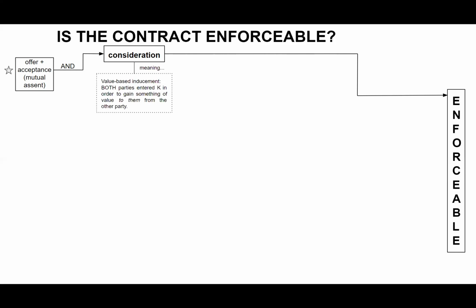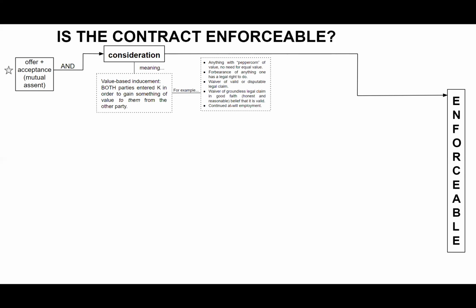Well, my professor defined consideration as value-based inducement, and I think that's a very good definition. What that means is that both parties entered the contract in order to gain something of value to them from the other party. Both parties are motivated, both parties are induced to enter the contract to gain something of value. Okay, so a contract to give a gift isn't enforceable because there would be lack of consideration. Both parties need to be gaining something of value, and it doesn't have to be much. There's a saying that anything with a peppercorn of value will suffice here.